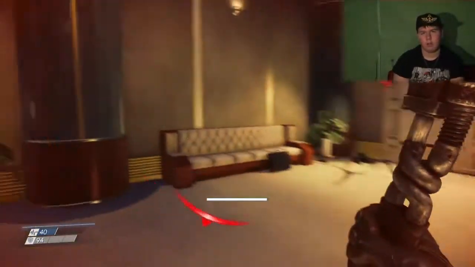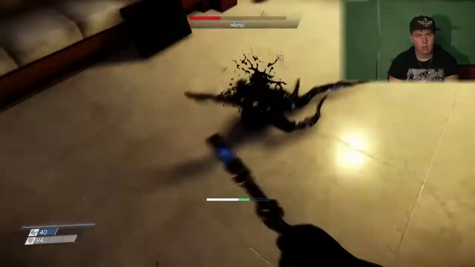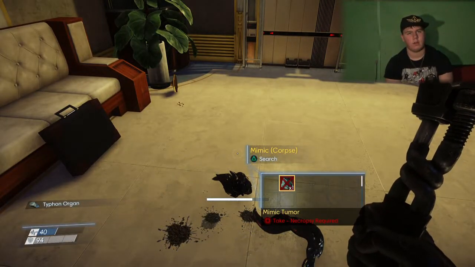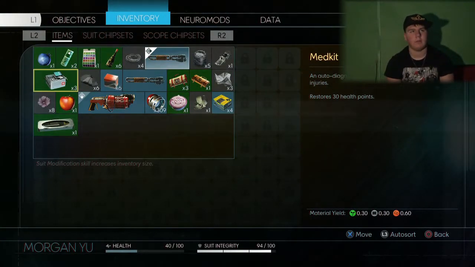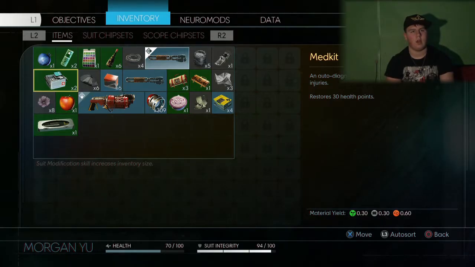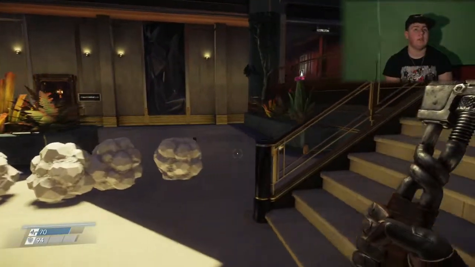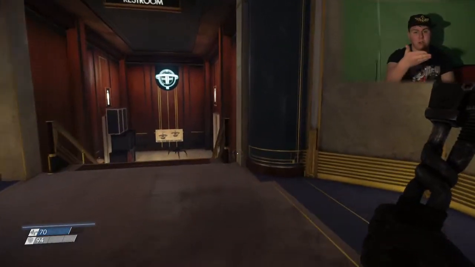Oh my god! There's one there! Damn! God! Oh god, I'm low on health. I'm low on health, so. Okay. Medkit. Use. Okay. Jeebus. I didn't know that was there. How was I supposed to know that was there? God.